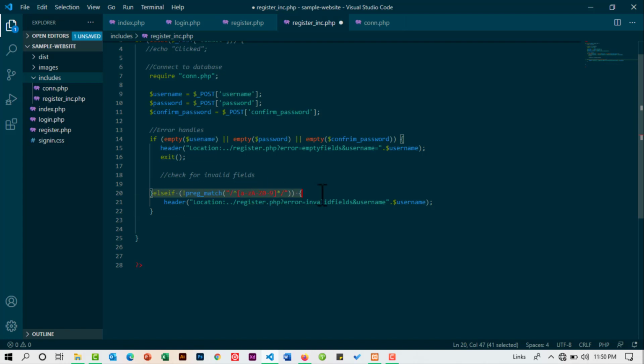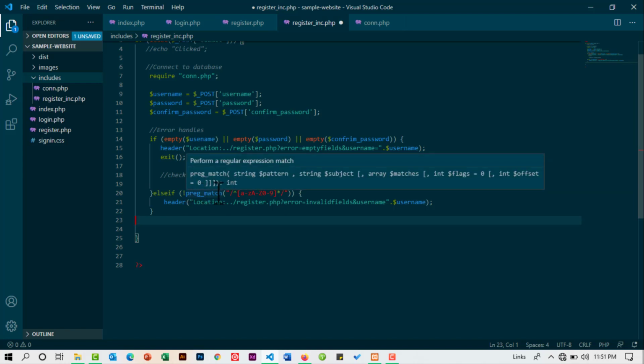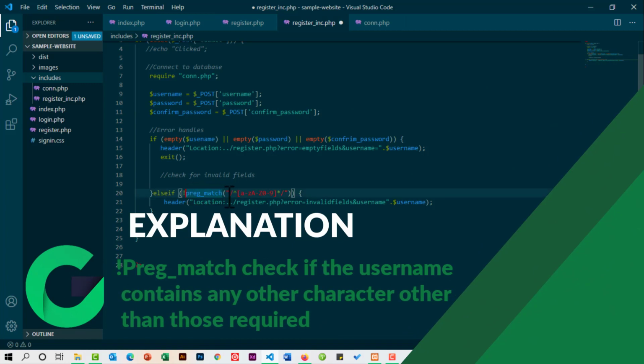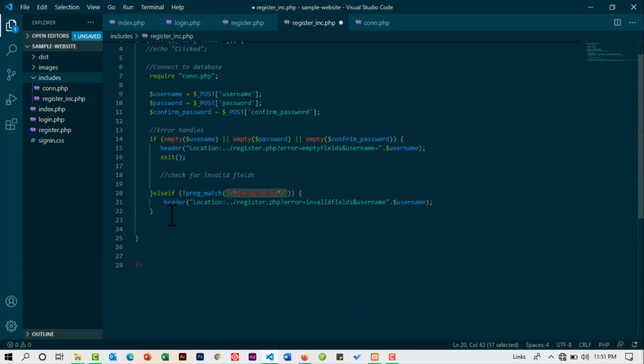So what we've just done here is to check if the user has provided the correct information using what we call the preg match, and we started that with an exclamation mark, and we are checking if the user has provided the username using these specific characters here, and we want to check if the user has not provided the username using these characters, and that's why we are starting the preg match with an exclamation mark. So if we remove the exclamation mark, then we'll not be checking if the user has provided the username using these characters. But having the exclamation mark there, as I've said, will test if the user has the username using the characters that we have in this specific area there. So hoping that is clear, then we can move on to the next step.